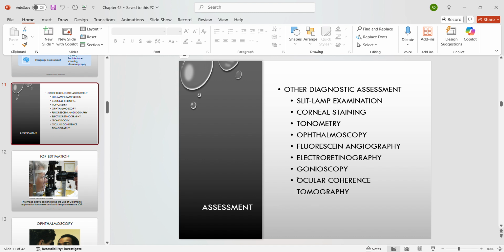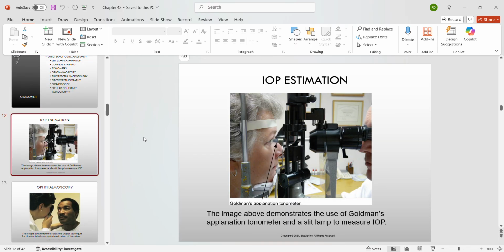And then you got the gonioscopy, an eye exam used to visualize the anterior chamber of the eye. So we can use this for glaucoma to see if the fluid is draining out properly. And you got the optical coherence tomography, which is a non-invasive imaging technique used to create detailed cross-sectional images of the retina and other parts of the eye. It utilizes light waves to capture these images and provides a 3D view of the eye's internal structures.